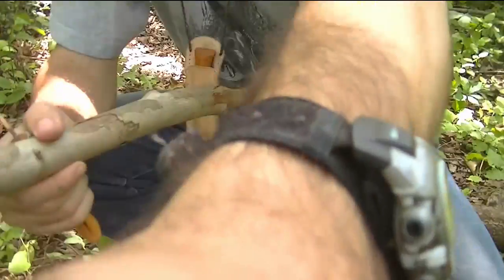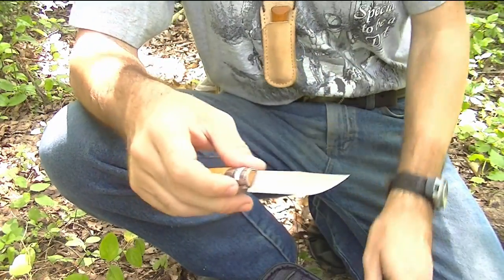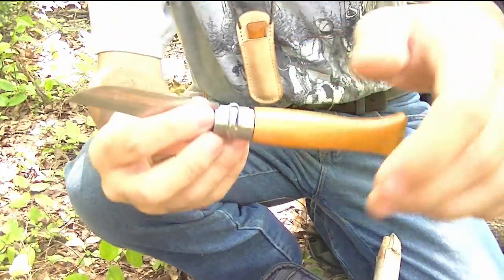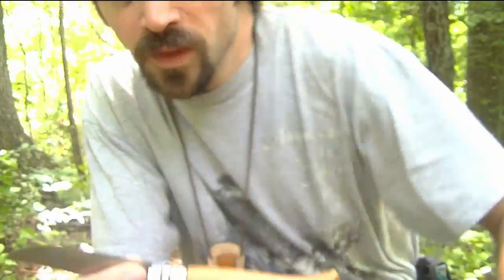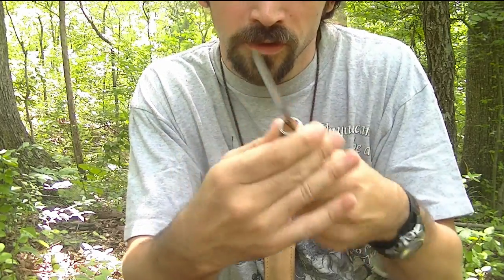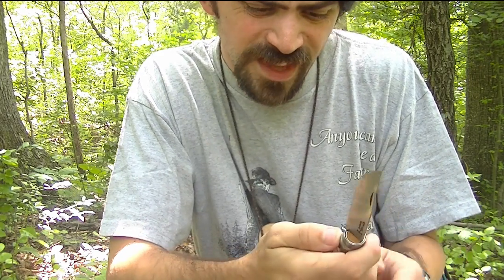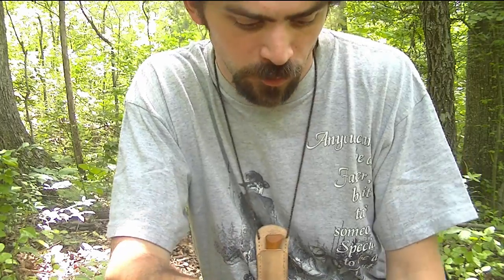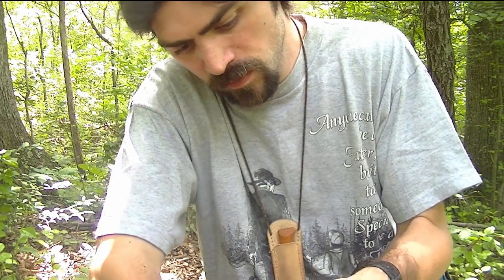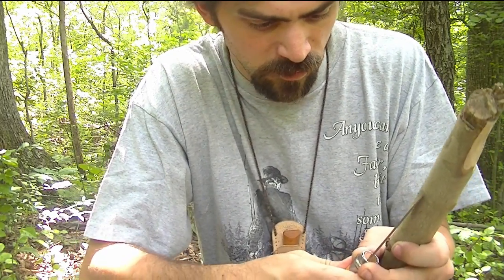Here we go. Let's trim this bark off so I can show you guys what I'm talking about here. One problem I'm having with this Opinel is that it's actually quite loose compared to my number 7, so that's the only real problem I'm having. I'm going to have to crimp it somehow.